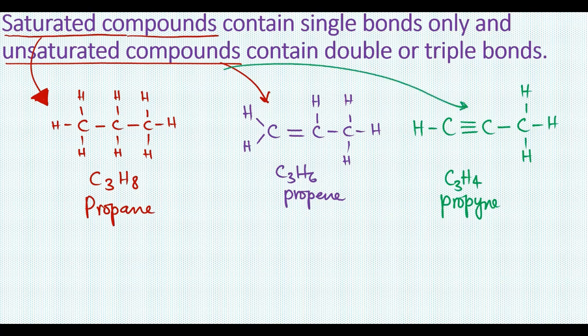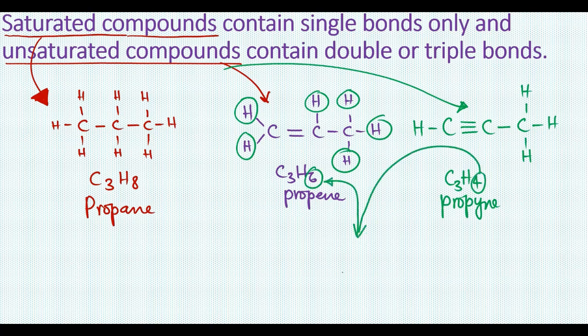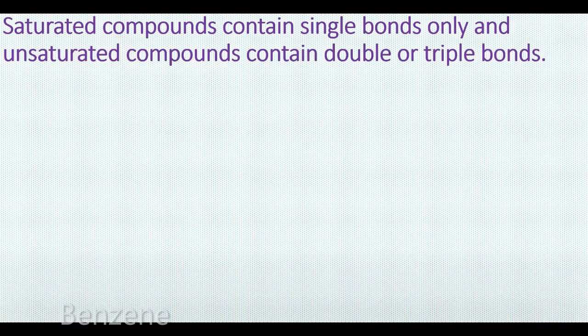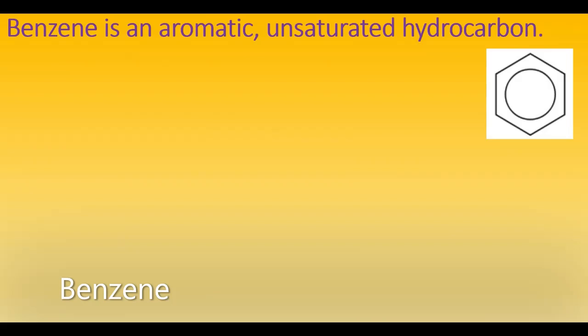So the unsaturated compounds are the compounds which contain a double or triple covalent bond, and they are called unsaturated because they are not fully saturated with hydrogen atoms. The hydrogen atoms are not the maximum in number for a specific number of carbon atoms, let's say for the respective alkane. The alkane can have 8 hydrogen atoms. We can say it is fully saturated. This is the maximum number of hydrogen atoms present in a propane, but a propene and propyne have progressively fewer hydrogen atoms in them. The next compound which we are going to talk about is benzene.